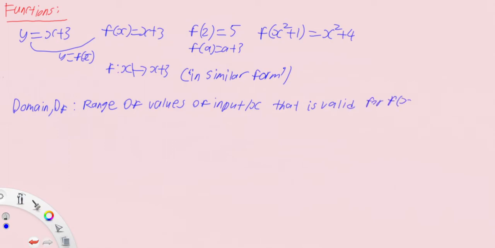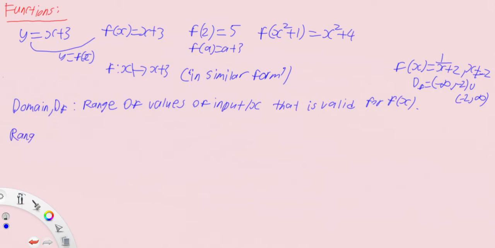So let's say we have f(x) equals 1 over x plus 2. We know that x cannot be minus 2. So therefore our domain of f is negative infinity to minus 2, union minus 2 to infinity. Alright, so you have to be very clear on this. For the domain, you use very common things like union, equal sign, or subset of. But if you're looking at the exact domain of a function, this is an example. So the domain is the range of values of your input that is valid for x.